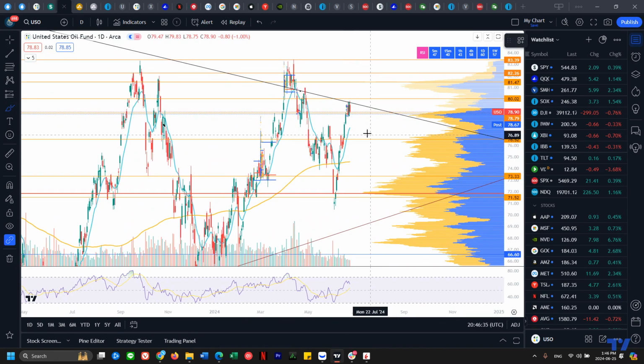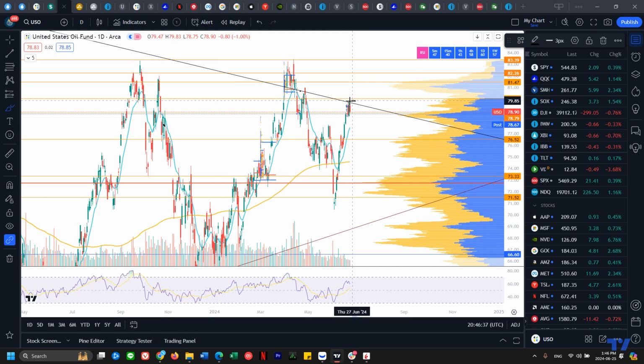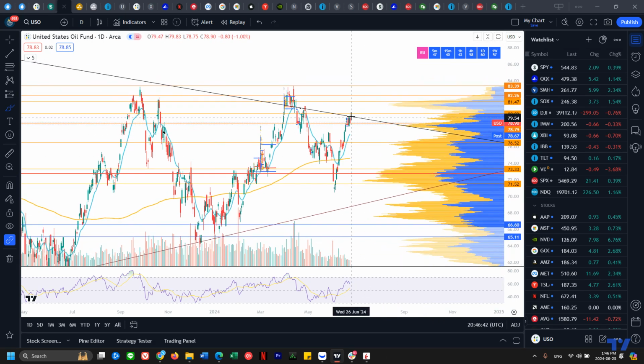Oil, not much change at all over the weekend video. This is that resistance that we're looking at, and it's just testing it, a triple top. So as long as it doesn't get over here, we'll probably come back down closer to the 76.5. We start to break this sideways range, triple top, triple bottom, and see which way it breaks.